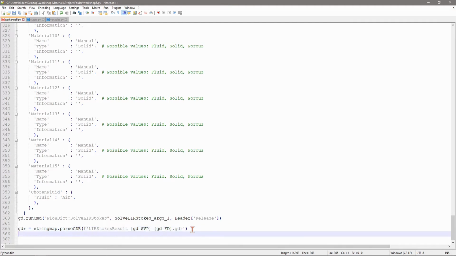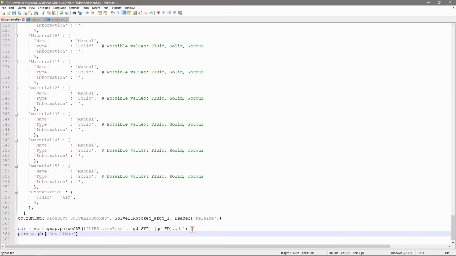So now we don't want to have the whole result file, we only want to have the permeability value. So we will call it perm. And accessing the values works the same as with dictionaries. So we can write GDR and then use square brackets and the right key as a string, which would be result map.